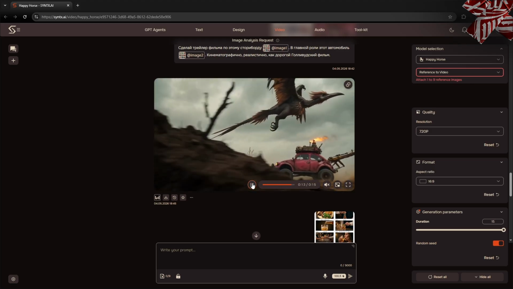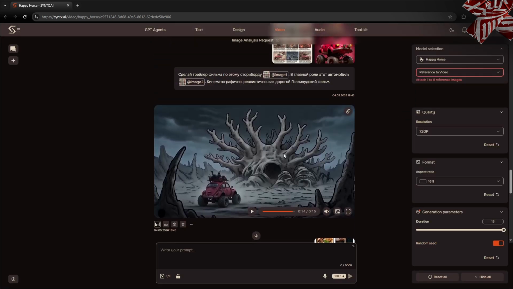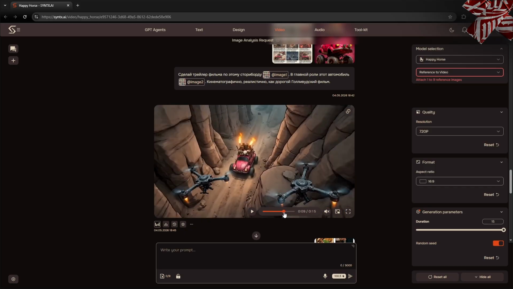Rocks. I think it has something to do with that storyboard that NanoBanana drew for me. And so apparently because of this cartoonishness, it also generated such nonsense here. Honestly, I can't say that I like it more. The only thing I can note is that in SEEDANCE 2.0, the textures are always good, everything is excellent, cinematic.